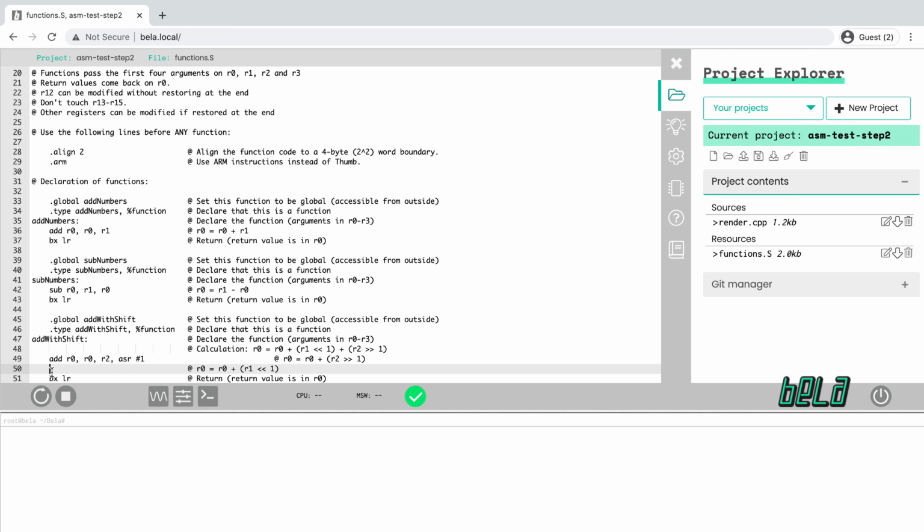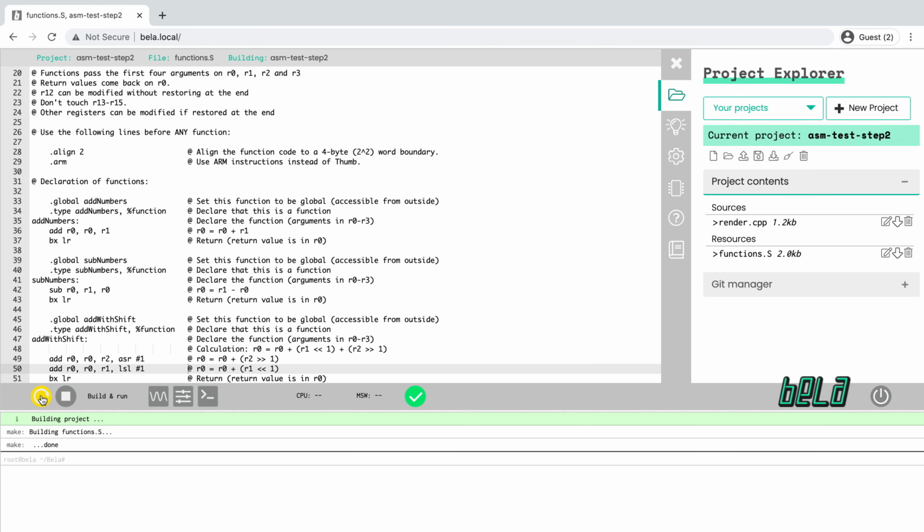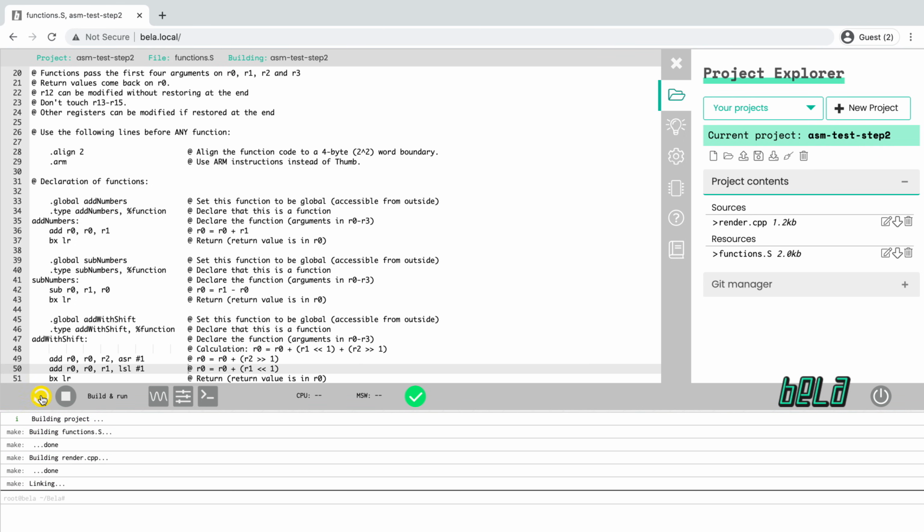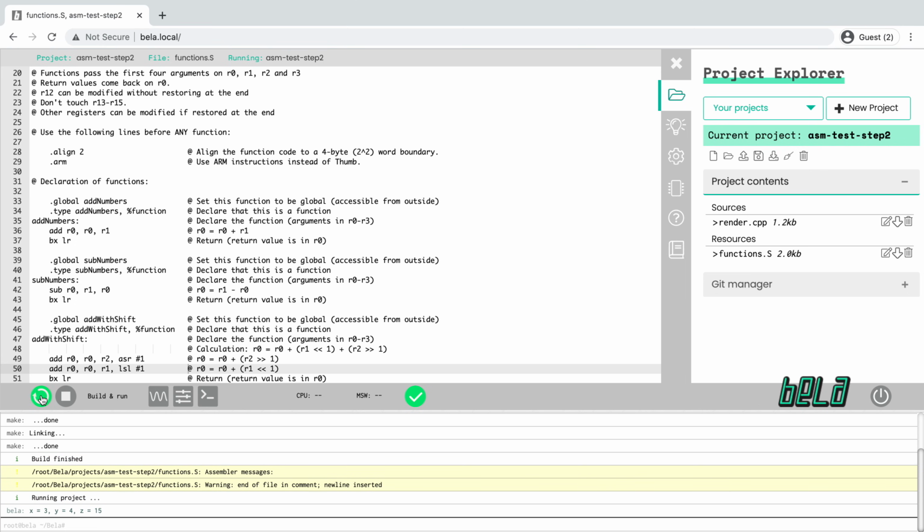The next instruction is then going to be similar. It's also going to be an add instruction. Its output's going to be R0, its first input will be R0, and its second input will be R1, but left shifted by 1. In this case, we can do a logical shift left by the immediate value 1, like so. Logical shift left means basically just move all the bits 1 slot to the left and fill in the last bit with a 0. This is equivalent to just multiplying the number by 2. Let's just clean up our formatting here so that everything's in a nice column, and we should be able to run this and see how it works. And there we go.